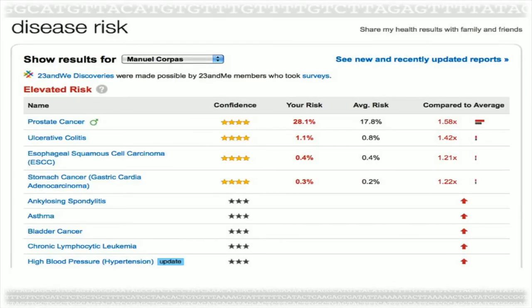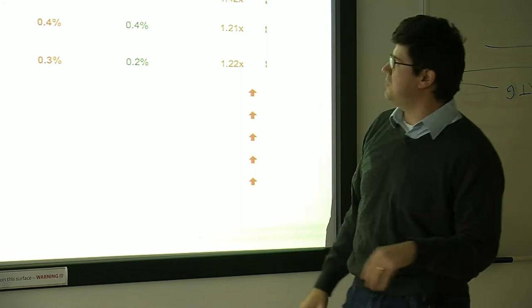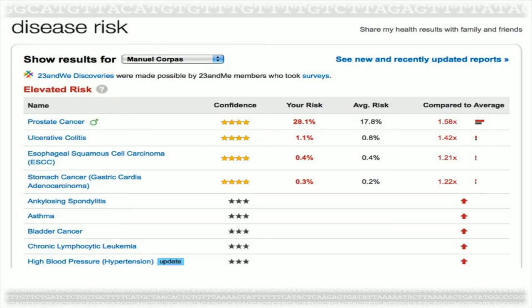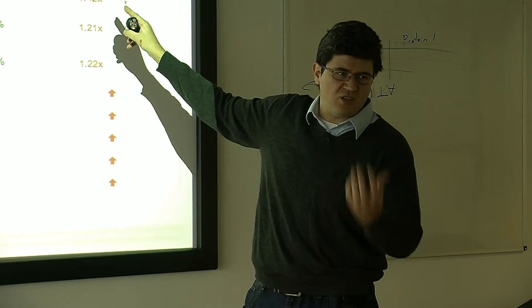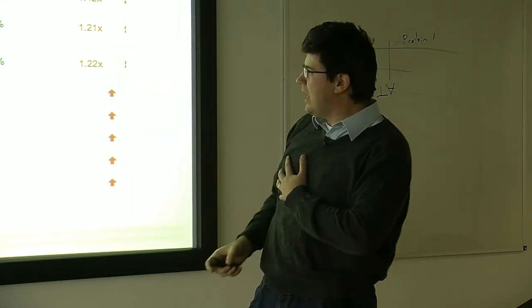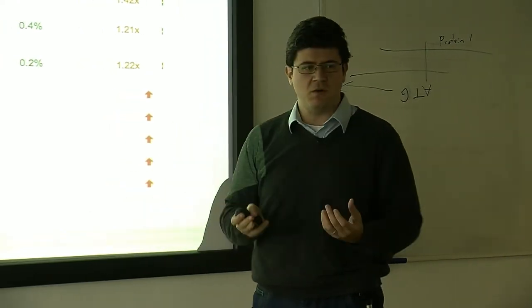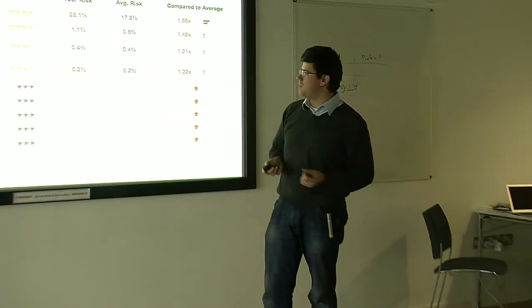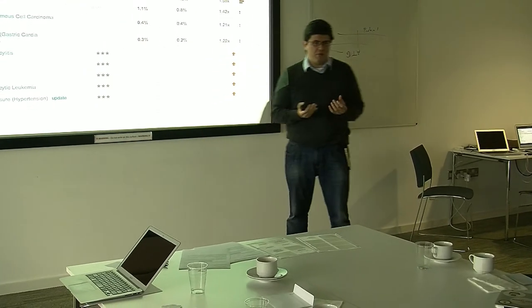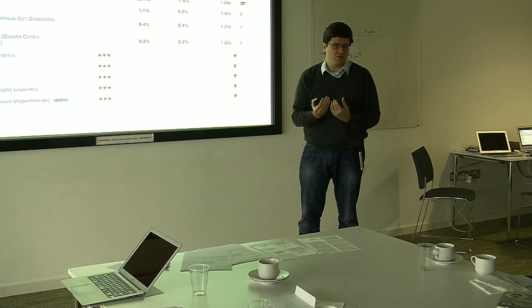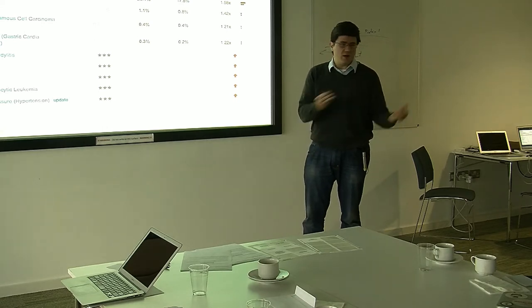So, this is just to show that I actually did spit, and this is what you get, and this is what I actually got in my report. I have, the most interesting thing is that I have an increased risk of prostate cancer. So, a 28.1% risk of having prostate cancer, whereas the average Caucasian male risk is about 17%. So, in fact, I have about 50% greater chance than average to have prostate cancer. But when I saw that, I was trying to understand from a scientific point of view how the heck they got into this thing. First of all, because there is no history in my family of prostate cancer. And you know that the biggest predictor for you to have some particular disease is based on your family, your inheritance.